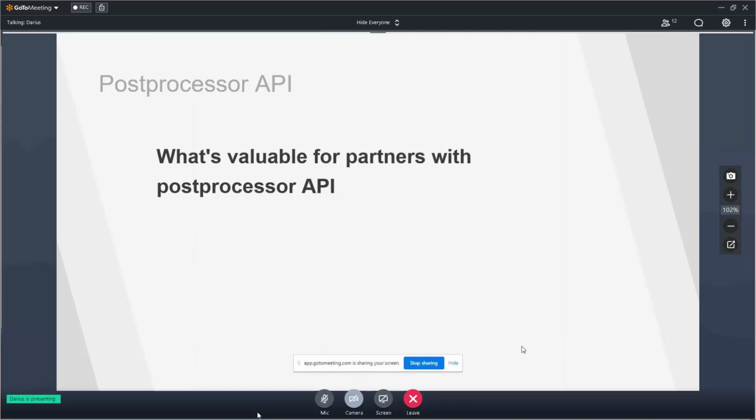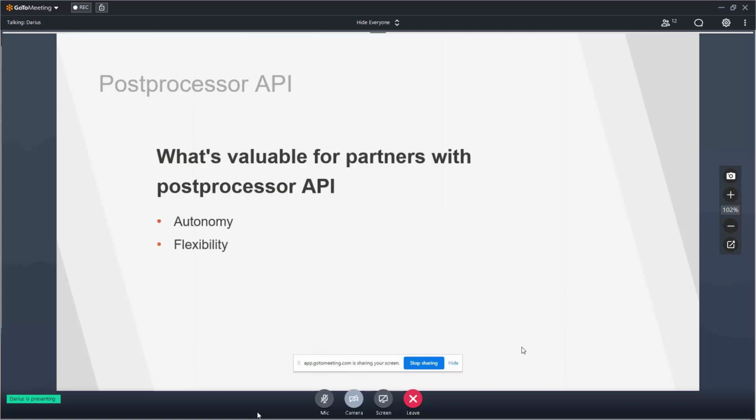And for partners, this openness, in our opinion, gives such benefits. First of all, it's independence. Partners don't have to maneuver between client pressure to create a post-processor and our ability to do so, which depends on our workload. The partner will be able to fulfill the customer order much faster.